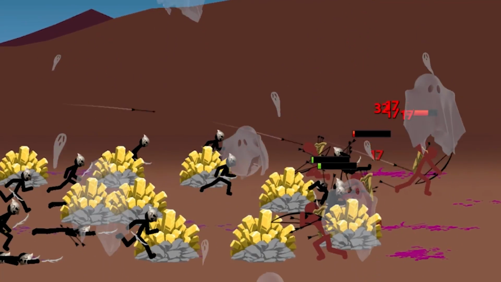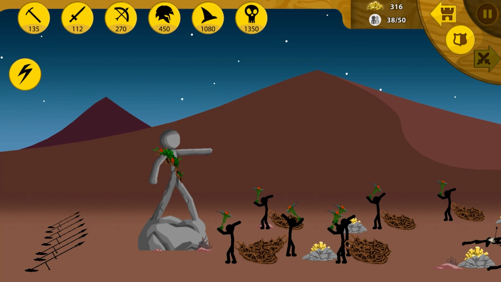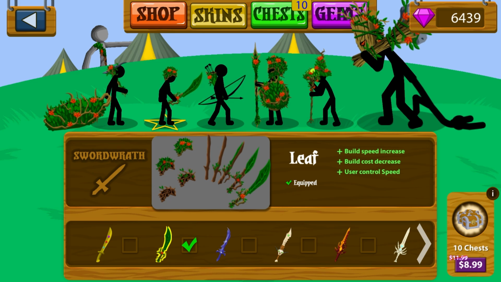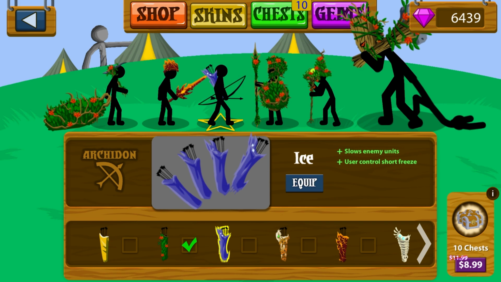Happy Halloween, everybody. Stick War Legacy has brought us some amazing missions. We're fighting Speartons in Magical. They're attacking at sunset again. Then I think what we need is leaf miners and lava sword wrath in ice archers.